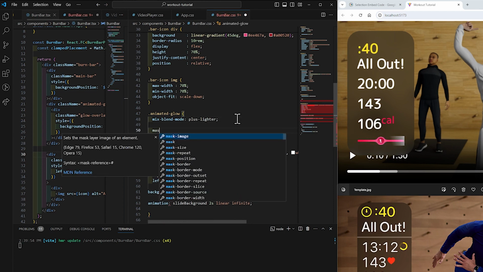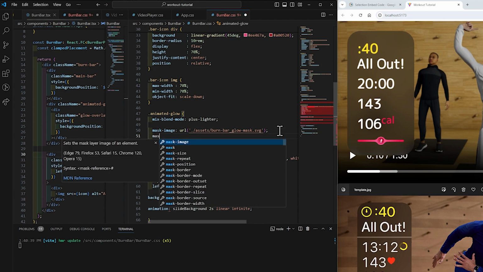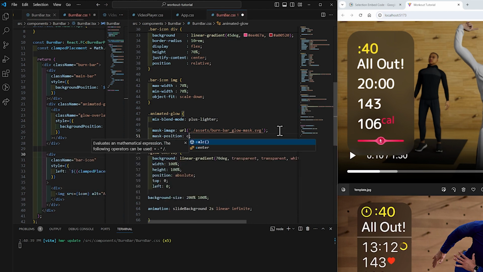We're going to do a mask image. We've done this before. For this mask image, we're going to use the burn bar glow mask. Conveniently named, right? We're going to do the mask position of center.